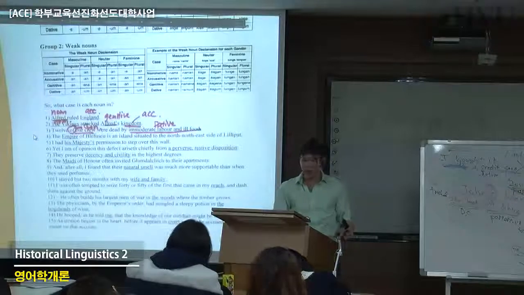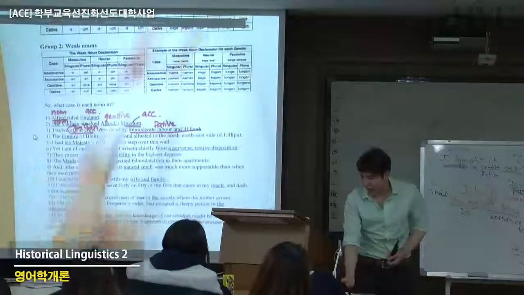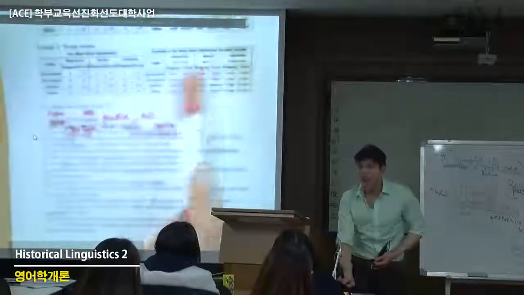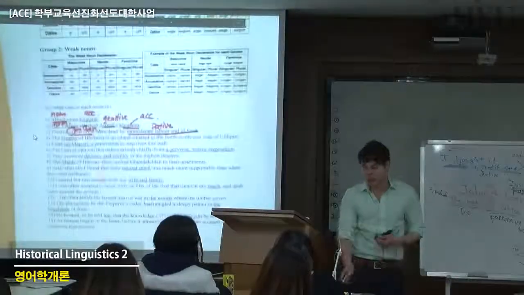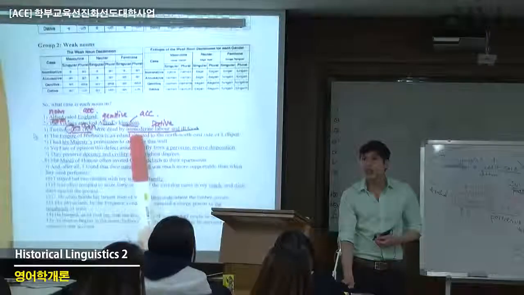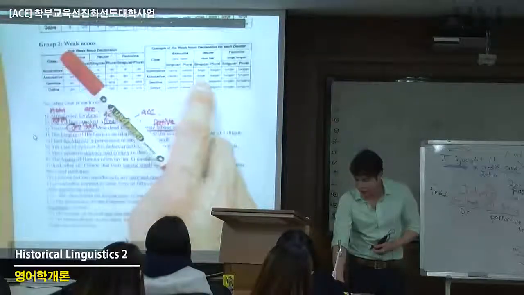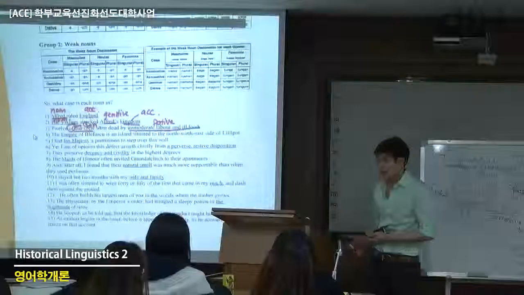And on the exam, I'll give you a table like this, and I'll underline some words, and you have to choose the correct one. So you can choose the correct one as long as you know what case it's in. So you choose like, oh, if it's accusative singular, you choose ege, like that.